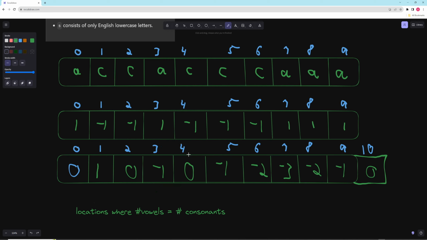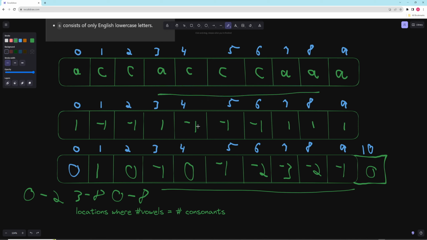And let's do one more. So these two are also -1. So let's take a look at this whole region. So this is a subarray of length 3. So characters 0 to 2. This is a subarray of length 9. So characters 0 to 8. The difference here is characters 3 to 8. So characters 3 to 8 should have a subarray sum of 0. So let's take a look. And indeed, we do have 3 -1s and 3 positive ones.